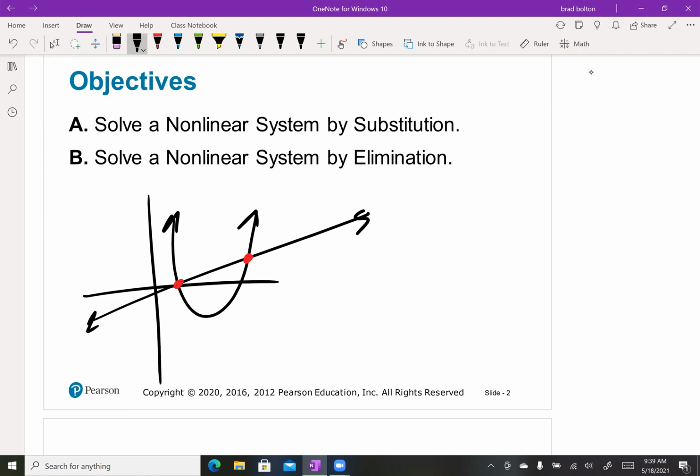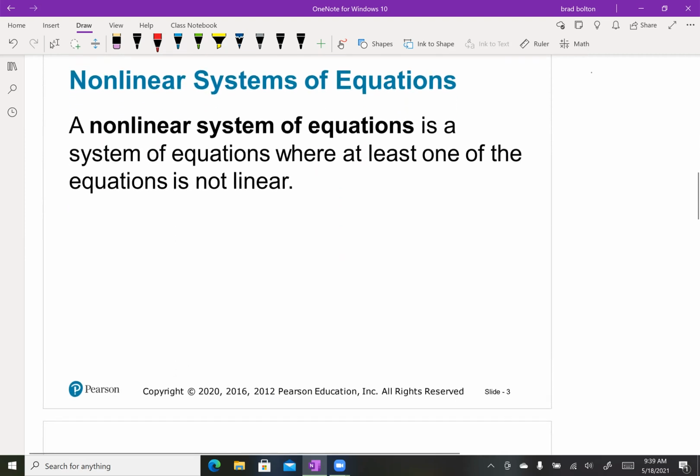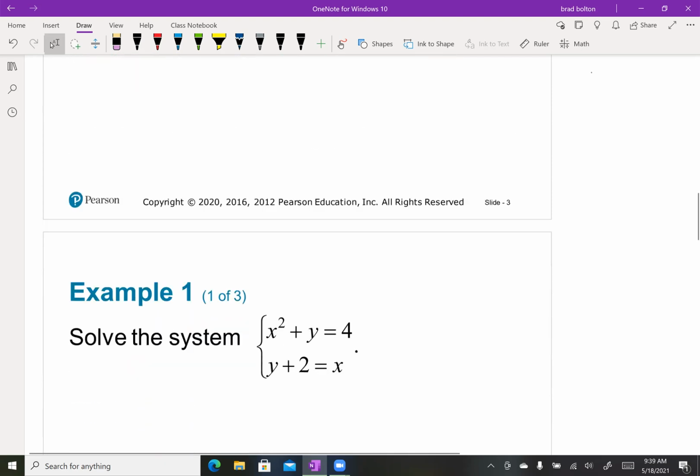But now that we know how to do that, we could do a parabola like this, and then we could have another parabola like this, and then these would now become the intersection points. So we could also have circles, hyperbolas, parabolas. So now they're saying that all these conic sections, we can now use these to find more than just the one intersection point when you're dealing with two lines, okay? So a nonlinear system of equations is a system of equations where at least one of the equations is not linear. And that's what I did. One of them was linear and one of them wasn't, or there's a case where it could be multiple nonlinear.